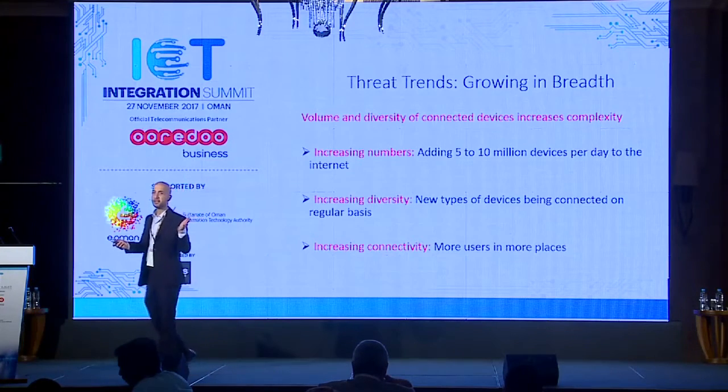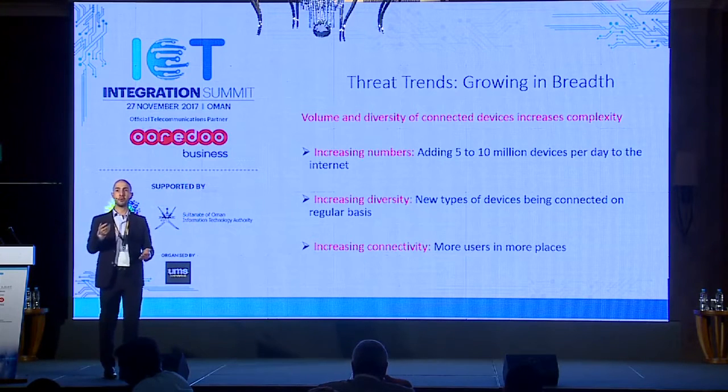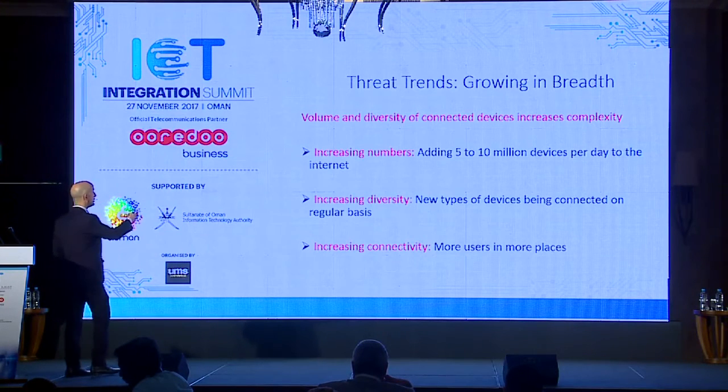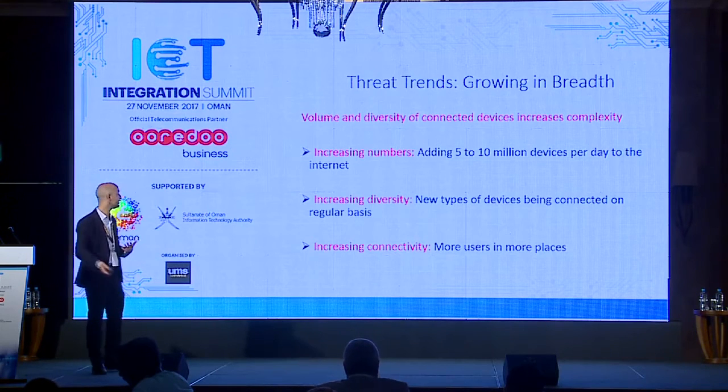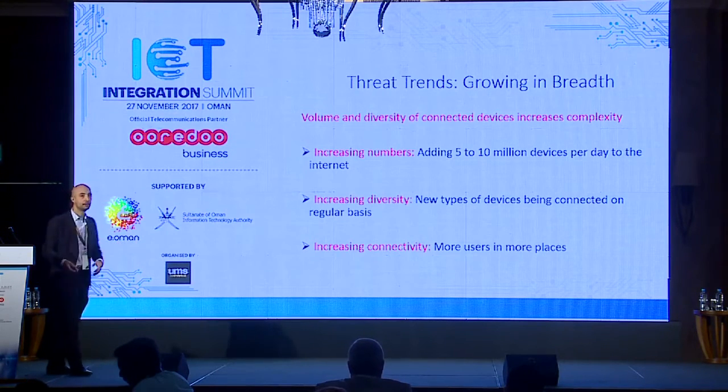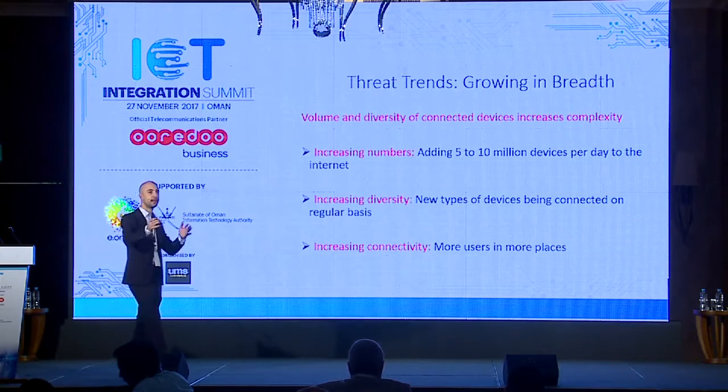So the main reason for those cyber attacks going so fast, as you mentioned, is that we have an increasing number of devices connected to the internet, and increasing diversity. We used to have, let's say, laptop, tablet, smartphone. Now we have microwave, whatever. Okay? And increasing connectivity, more users in one place, and this is really dangerous.